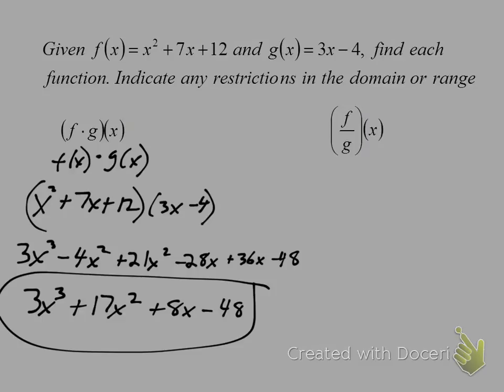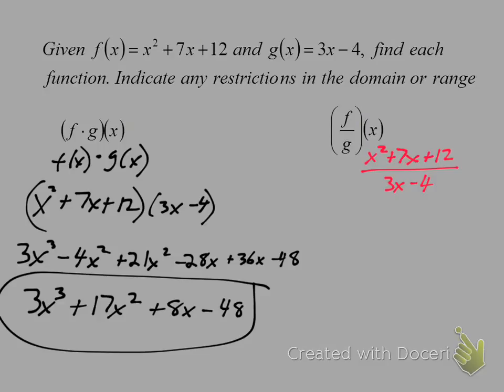It's easy at first, okay? Because you basically take f, take g, and put f on top of g. So x squared plus 7x plus 12 divided by 3x minus 4. And that's half of it right there. You don't have to do any crazy synthetic division or long division. You just write top over bottom and be done. But remember what you have to do now.